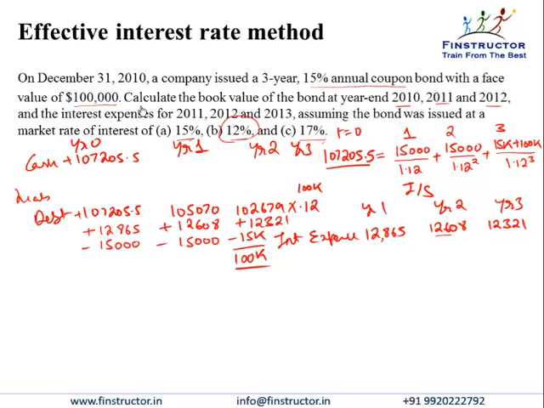So please note that the outstanding liability at the end of year 3 is nothing but $100,000, which is the par value that the company has agreed to repay at maturity. So even though we borrowed $107,000, we have agreed to repay at the end of year 3 the par value, that is $100,000. Hence, this liability must amortize down to a value of $100,000 at maturity, which is what is happening in the effective interest rate method as we just derived.